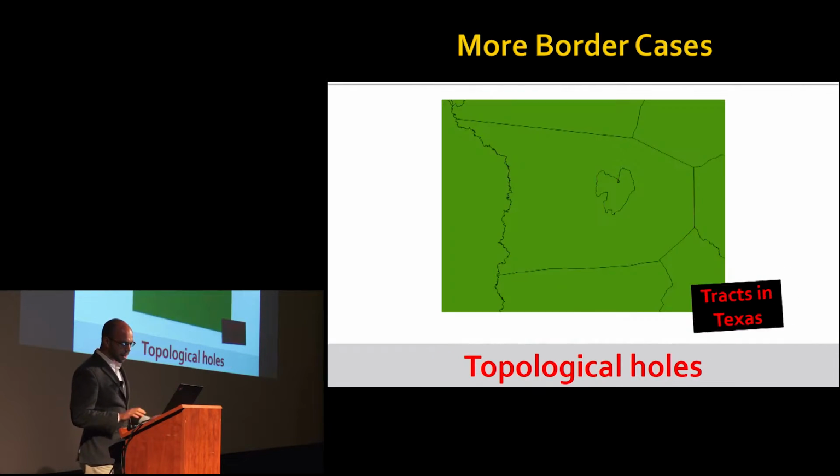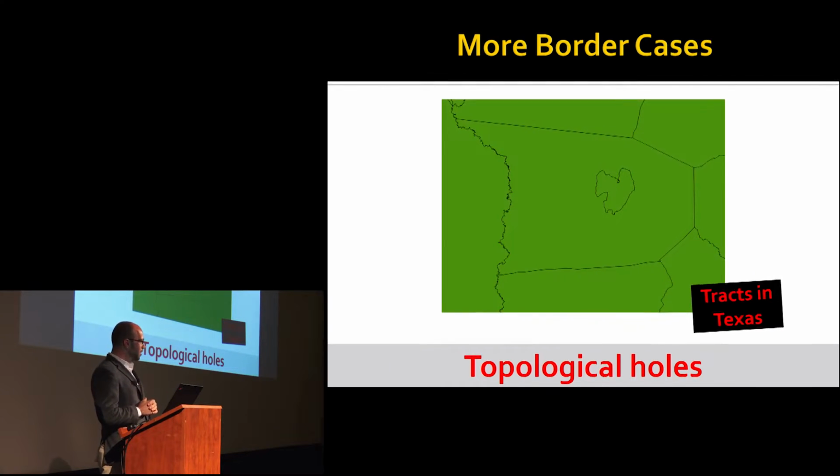And finally, even if you step away from geometry and just talk about topology, remember topology is this area of math about how stuff is connected. You can have really bizarre topology for things like tracts. Here, this is a tract in Texas with a hole in it. In other words, I can draw a loop around this hole, and I can't shrink it to a point without leaving that tract. So if I ask you for the perimeter of this tract, you have to be very careful how you write your software for doing that, because it's not just one curve, there are two. So all of these things can and do happen. I can't emphasize that enough.